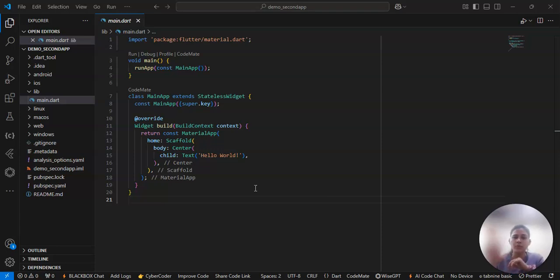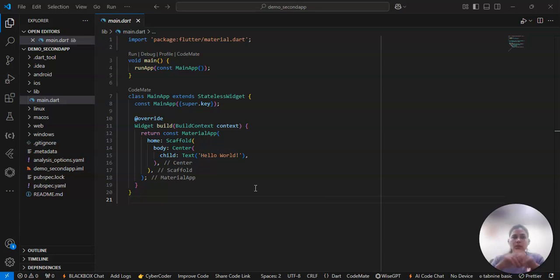Like if I talk about an app screen which has two text boxes and one submit button, each text box is itself a widget, and the button is also a widget.